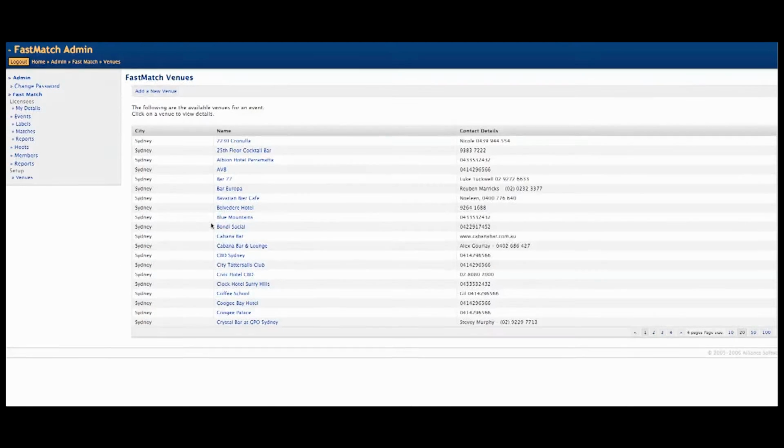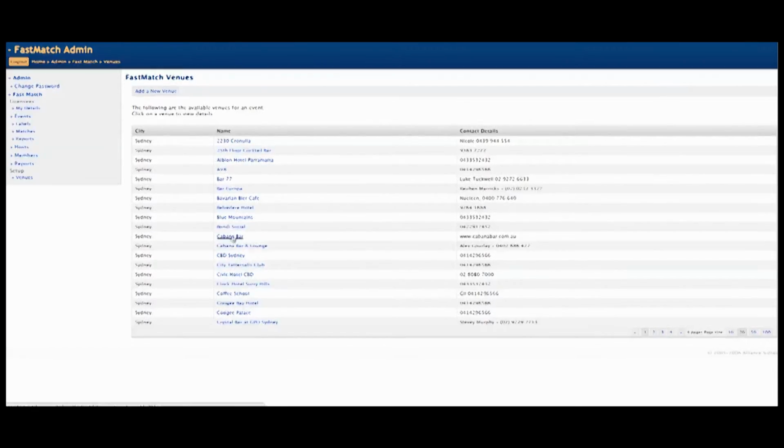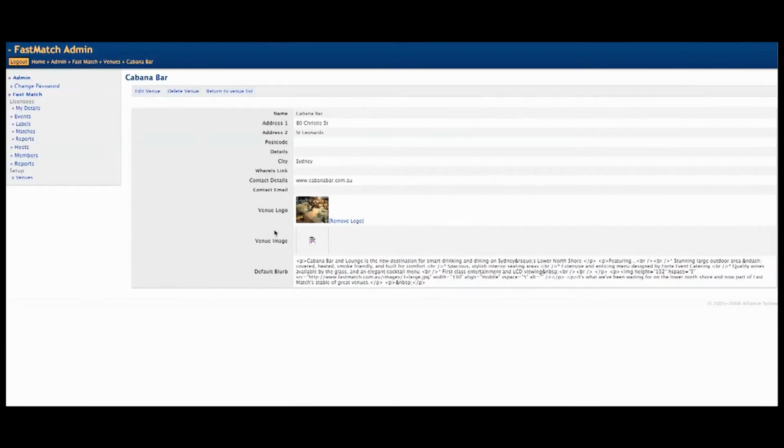And then as you create them, you will have a list of all your venues here, and at any time you can obviously click on them and change the information here or change the images that appear here. And also you can have a default description that you put in there, so every time we promote an event, the same description comes up. If you want to type it manually every single time, that's up to you, but if you didn't want to do that, then the description defaults to what you put in the venue section. And also you can edit venues and delete them whenever you want to as well. So that's how you will set up your venue.